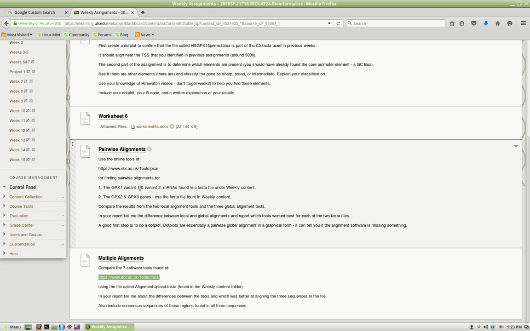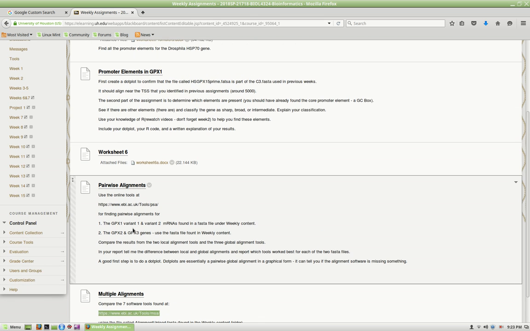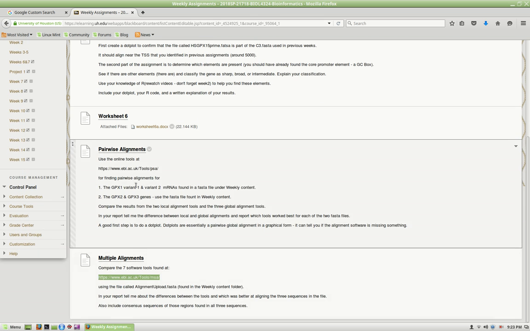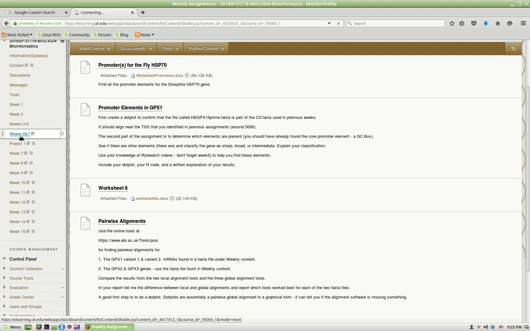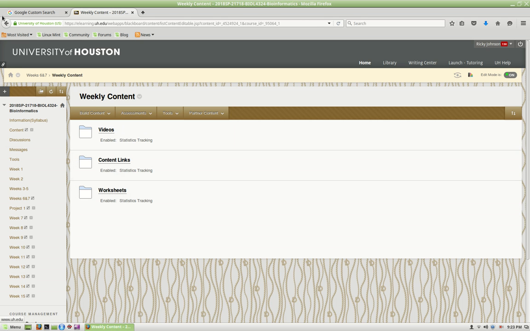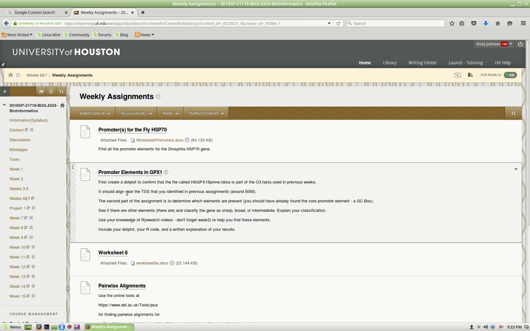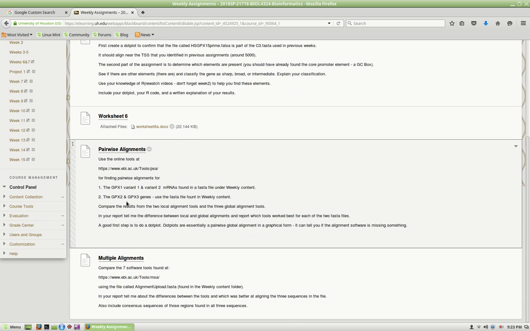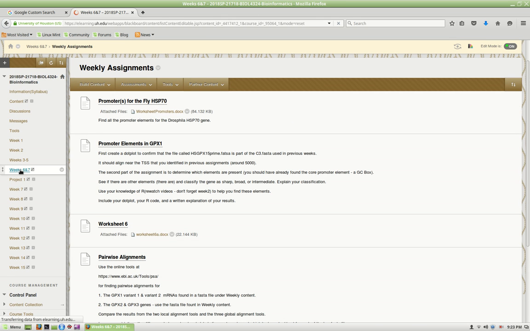I have two variants here, and the files that you need to complete these two, the pairwise and the multiple alignment, are found back here in weekly content. Not weekly assignments, let's see here, no, it is in weekly content.